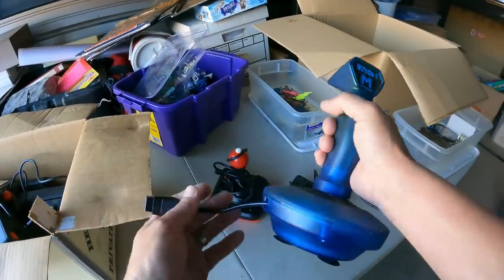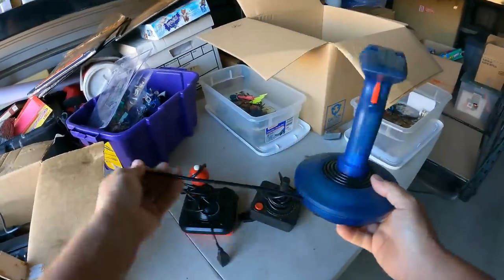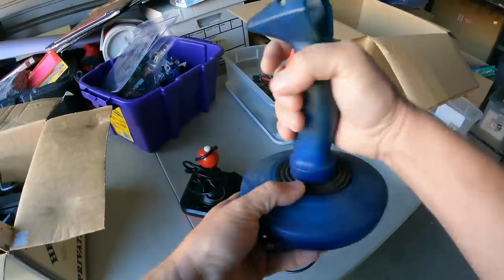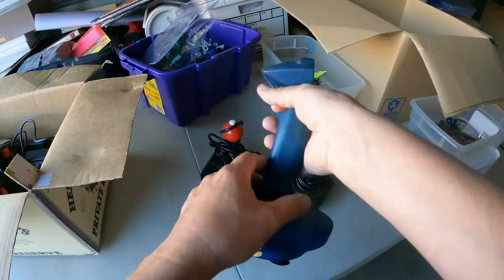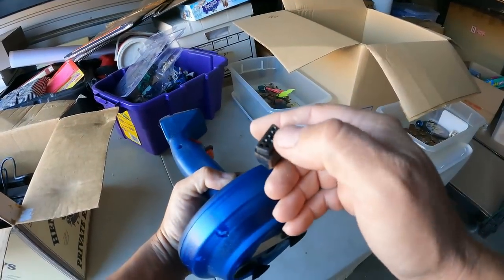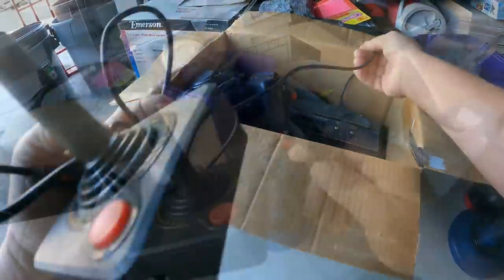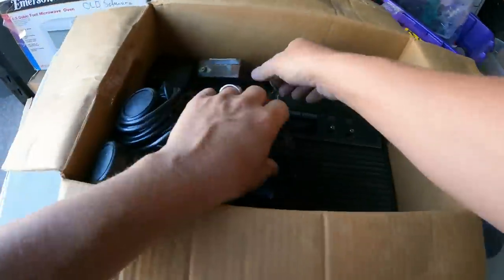Tron Network. Look at that, it's got a cord. Oh my goodness. What? That is weird. That is a weird setup right there. What is that? That's just like a gimmick. It's a very strange gimmick. There might be a little bit of value in that. 1983. 1982 Walt Disney Productions. What? It looks like an Atari connector right there. I mean, it is. It is an Atari connector. Looks just like that. Here we got some Atari controllers.